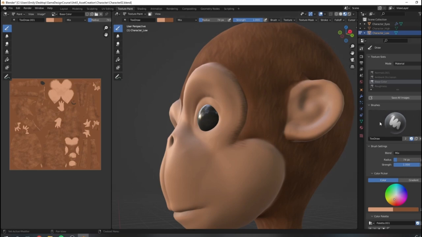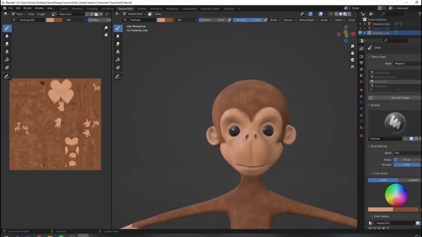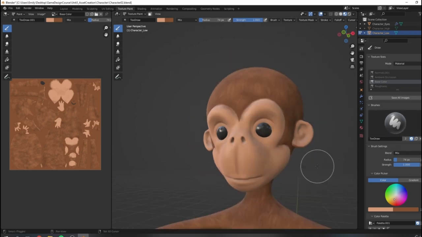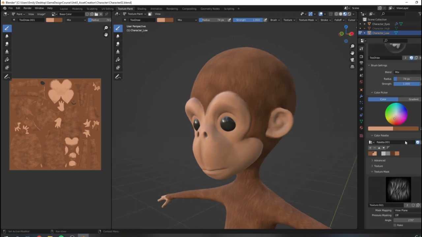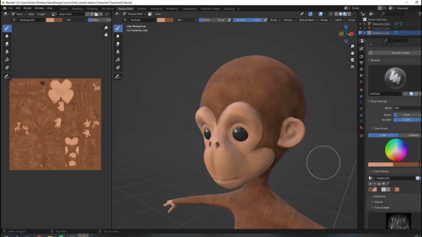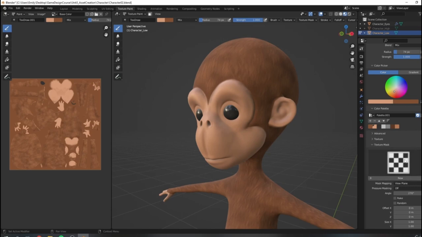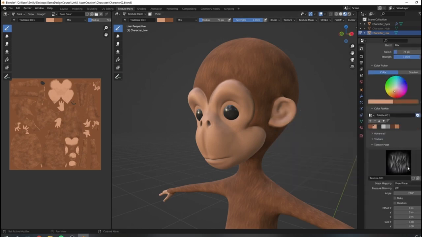Now, we talked a little bit about this when we did sculpting, and this is the same principle as when we added a texture to our sculpting brushes. We duplicated the brush and set the texture samples and the alphas on the duplicates so that we didn't lose our initial brush settings. So here's the original draw brush, so I can just get rid of the texture mask in this one. And now I have my duplicate here with the texture mask still on it.